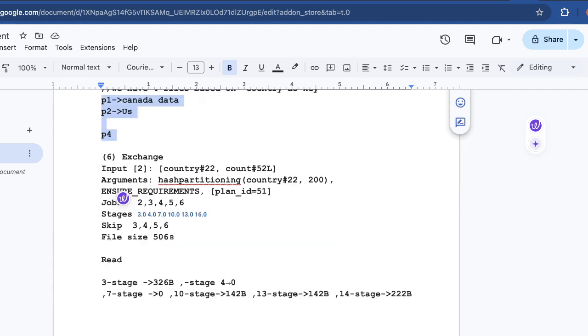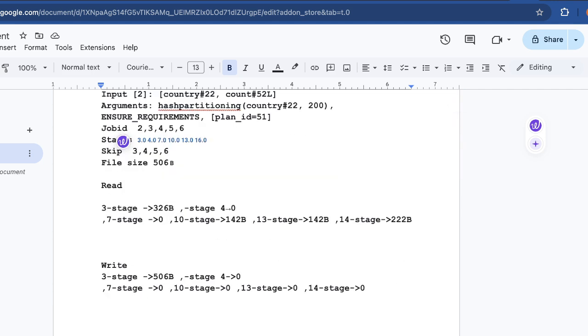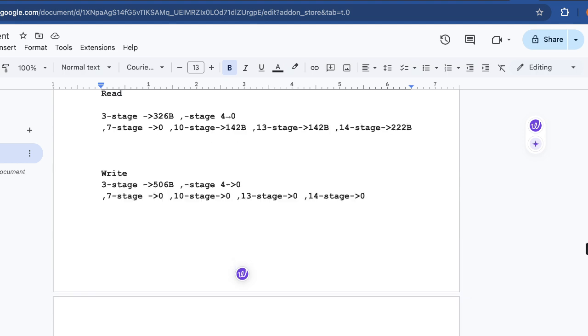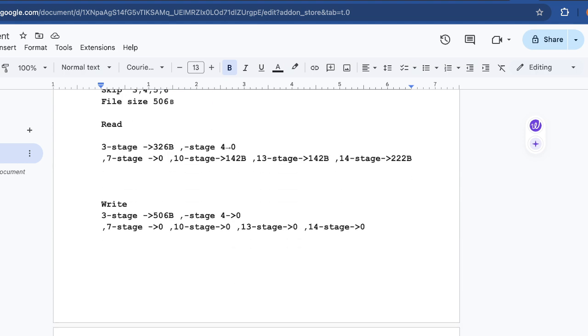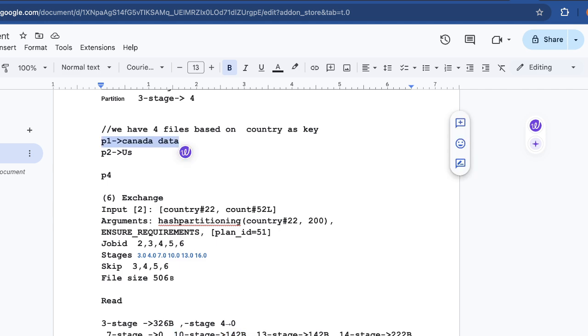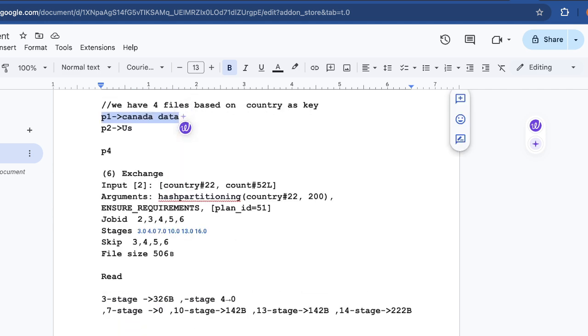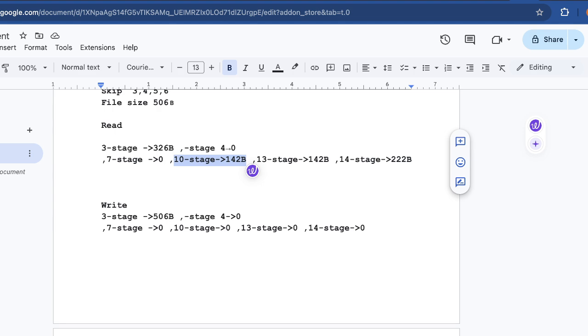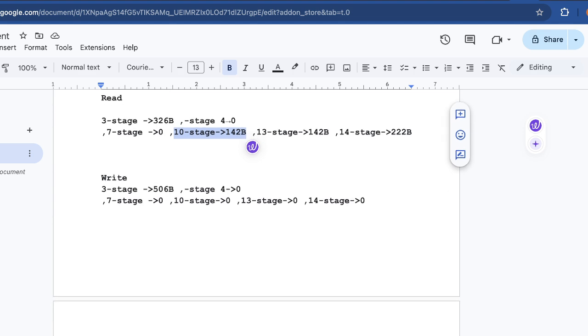So let's see how many partitions have been created. The 10th one has created 20 partitions. Let's look at the reading: 128 bytes of data, reading one of the partitions, let's say the Canada data, and on 142 bytes of data it read, it has created 20 partitions out of it.